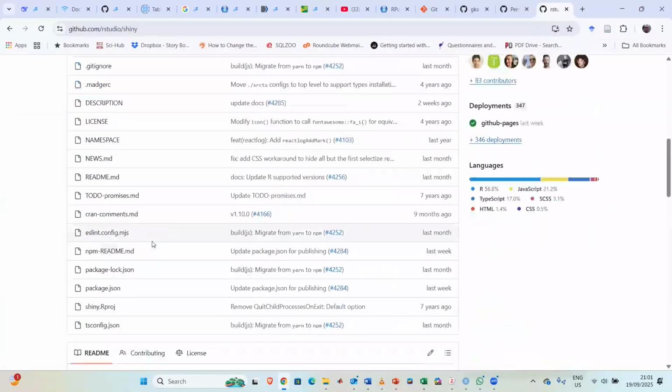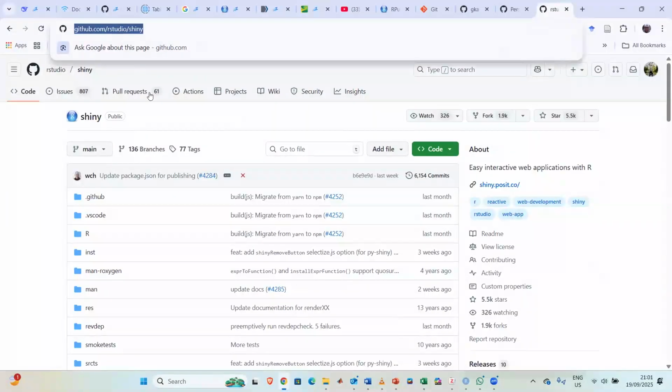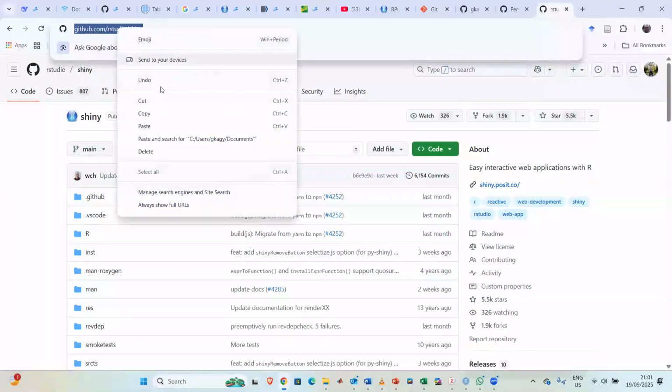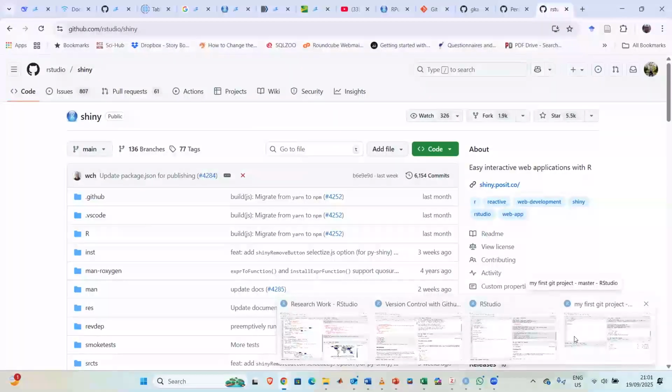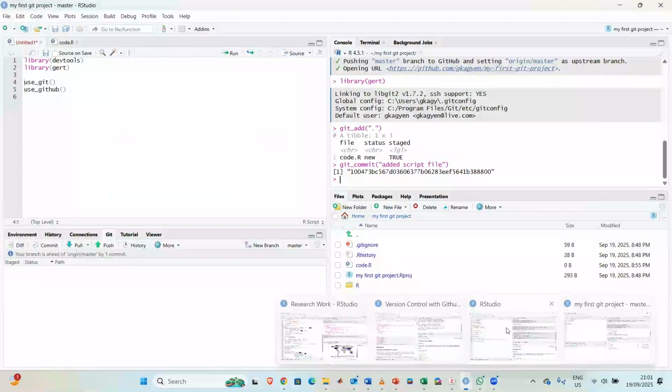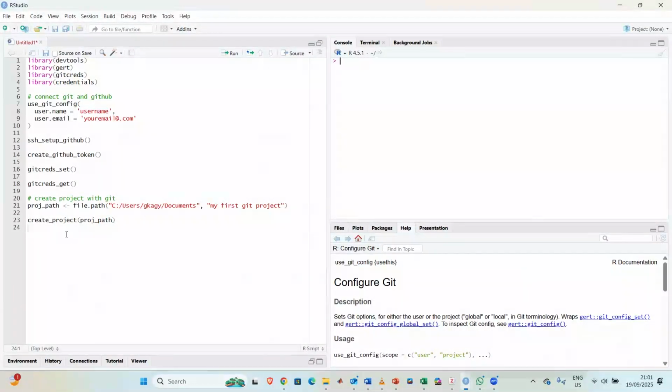I just want to clone their repo on my local machine, right? So this is their GitHub repo. What I'll do is clone it, so I just copy their URL, like this. And then I'll open a new one, yes. So this is the previous RStudio that I had. I've copied their repo, so this is the GitHub repo that I want to clone, right?